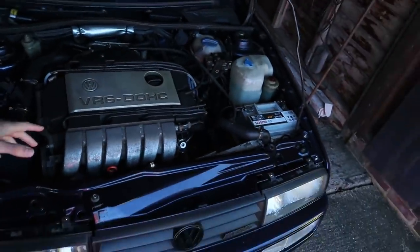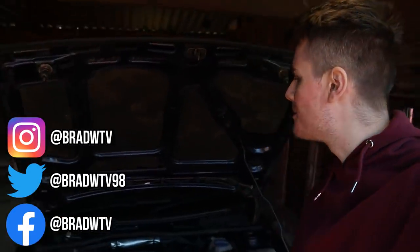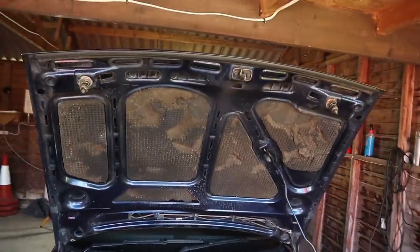So as most of you know, I've been giving the engine bay a bit of a tidy up and replacing some of the bits whilst the front end was off. There's still some bits in the engine bay which I'm not happy with, which make the car look a bit dirtier than what it should do, really. Things like all of this.